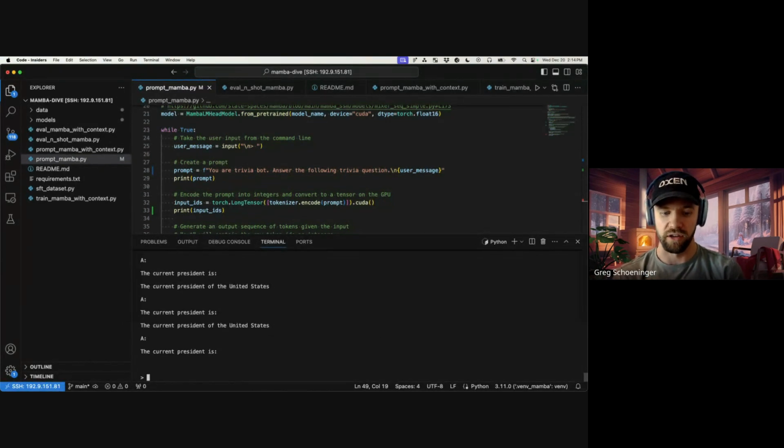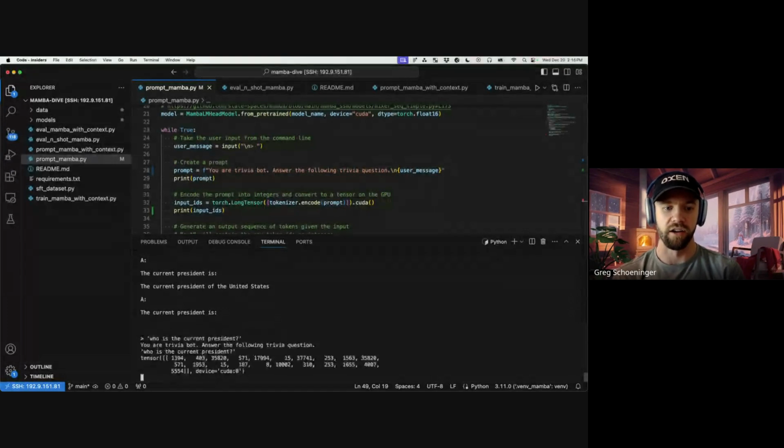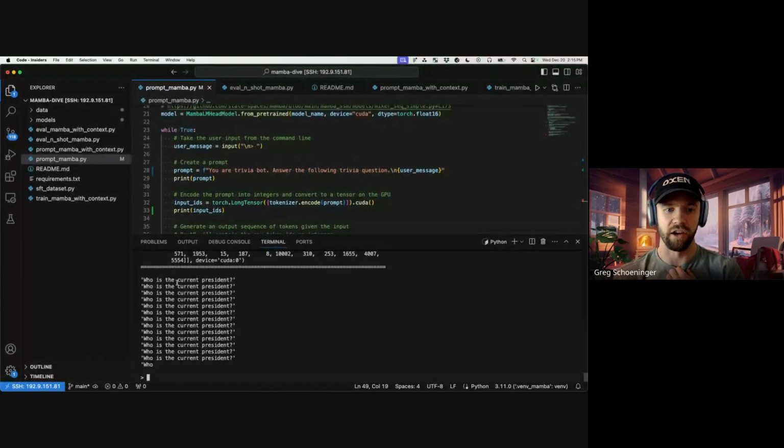So it's not actually a question answering task at all. It's actually quite like a parrot where it just likes to repeat itself over and over again. In this case, if I put quotes around it, it just spits out the same thing that I put in over and over again.